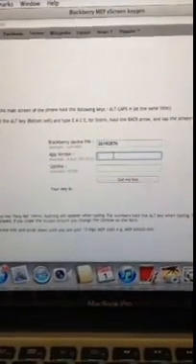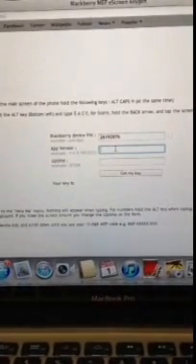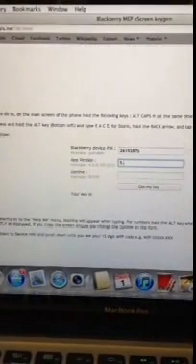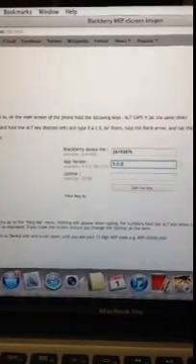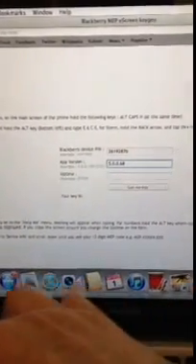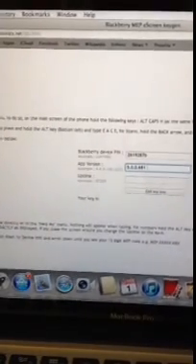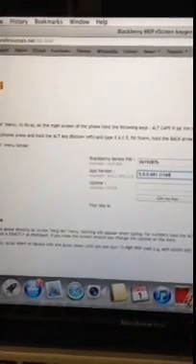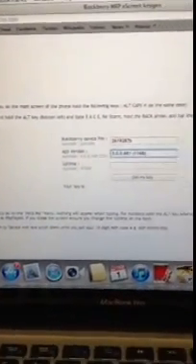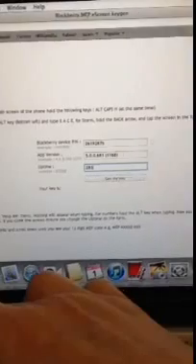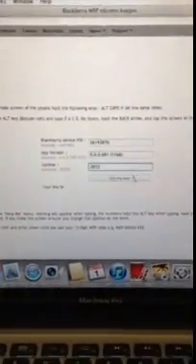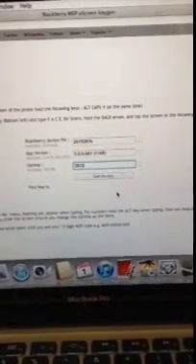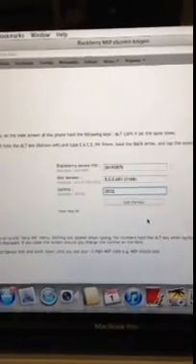Right, the second thing it's asking us for is the app version. Now you must enter all this, including what's in the brackets. Right, then it's asking us to enter the uptime. Now if you do come out of the menu on your phone and then go back into it, the uptime will have changed, so you'll have to alter that.